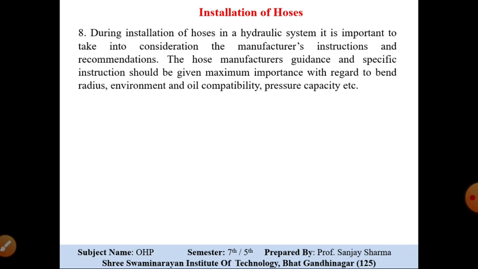Manufacturers recommend particular hose pipes with particular material depending on the pressure to be withstood, and also the turning radius of the pipe as per the requirement of our hydraulic system. So it is very important to first understand our basic requirement of the hydraulic system and use only those hose pipes which are exclusively recommended by the manufacturer.